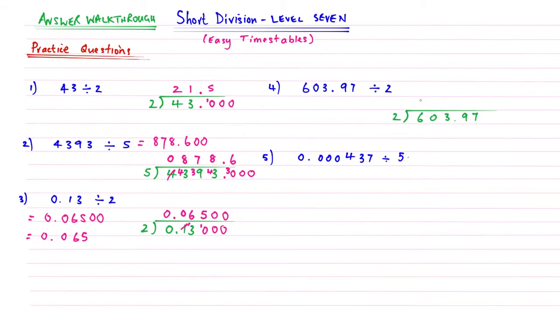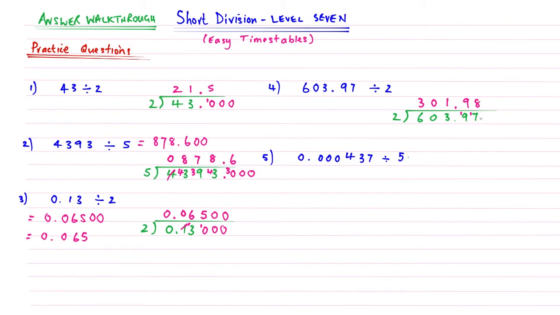So that's question 3. Here is practice question number 4. So 2's into 6, well, that goes 3 times. 2's into 0, well, that goes no times. 2's into 3 goes once, but then we have a remainder of 1, so that carries over to the 19. But then remember, I need to line up my decimal points there. So 2's into 19, well, that goes 9 times, because 2 times 9 is 18. That gives me 1 left over.